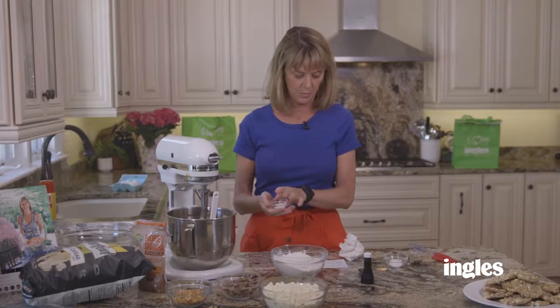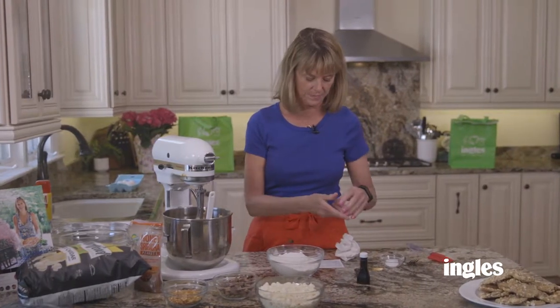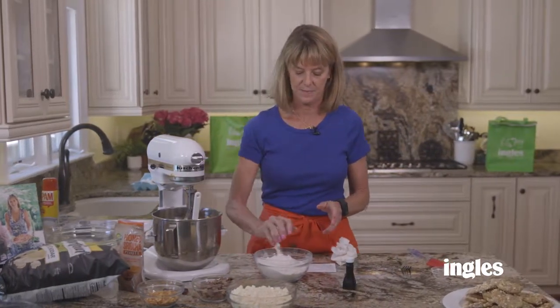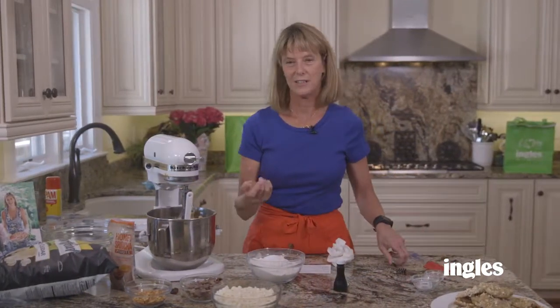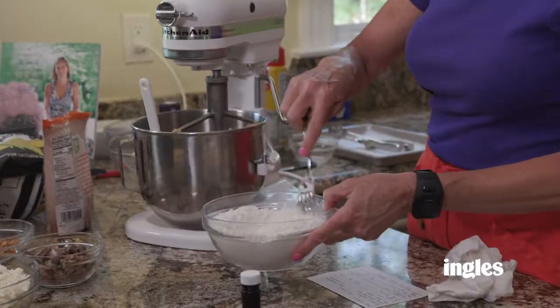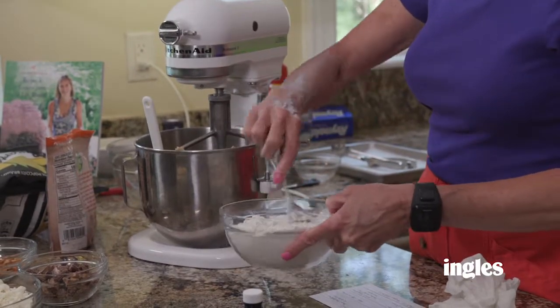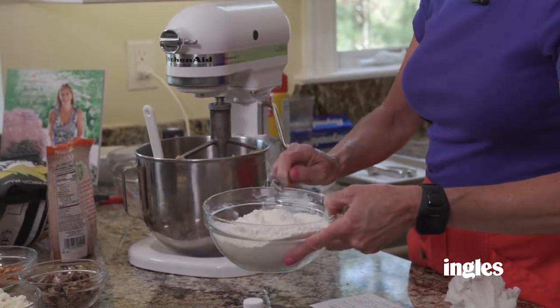This is 3/4 of a teaspoon of salt. It's going to go in there. And this is 1 teaspoon of baking soda, all right? Now, you just mix it together. It helps it to get incorporated so that it gets evenly distributed throughout the batter. And that's where we are with that.